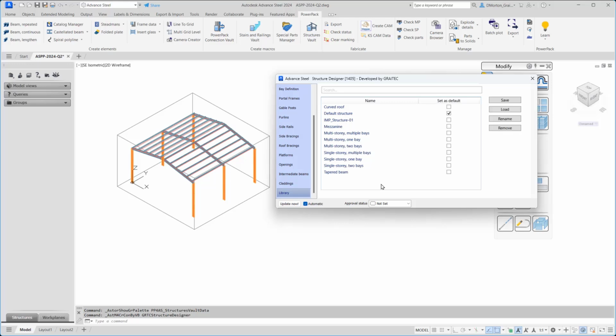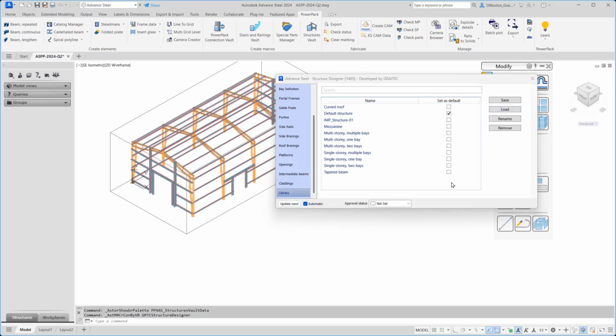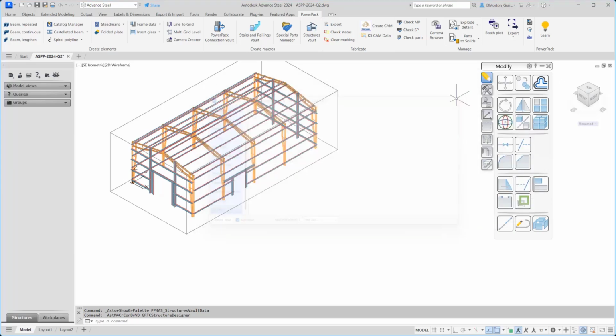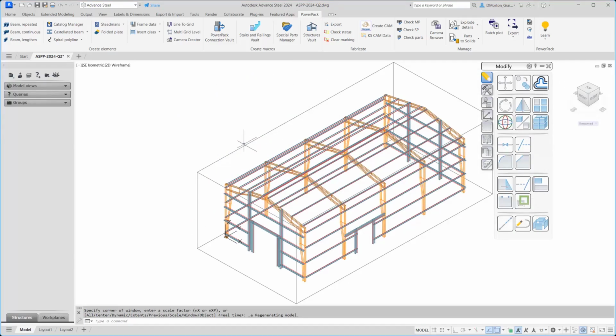So next time you have a project or a model, you want to bring in something that's similar to what you just created, just come into here, load up the previous structure, make a couple of changes to the settings, you have a new structure. And you can save them and load them just by selecting it and saying load. Or saving it by saying save. And you can see that structure comes in based on the settings that I had.